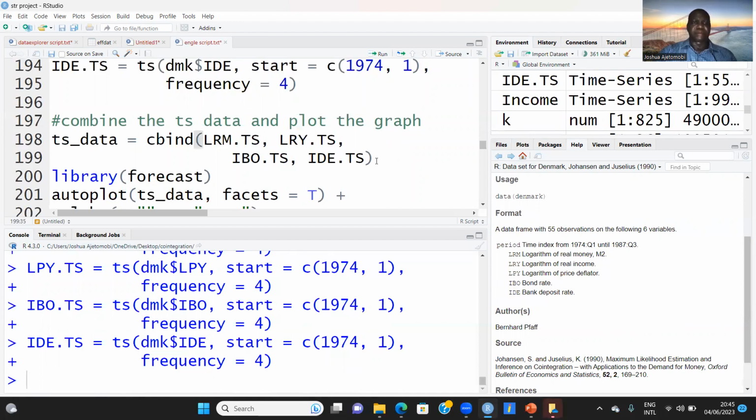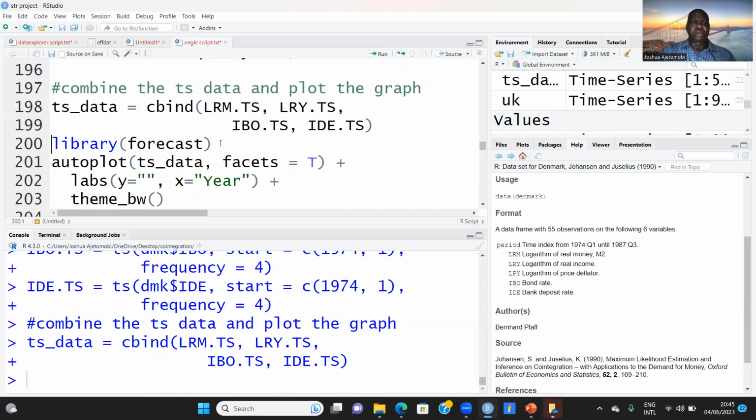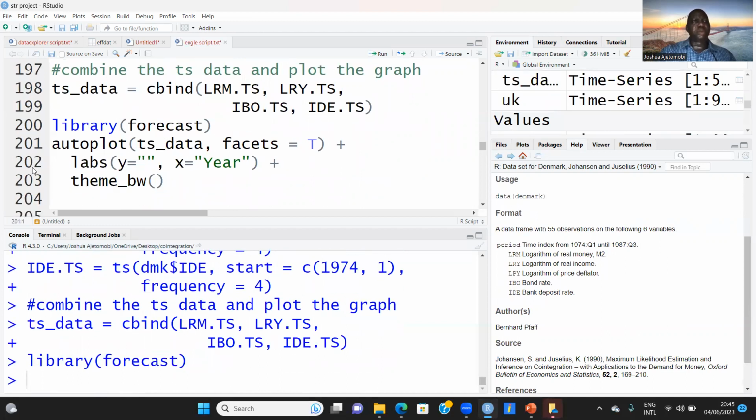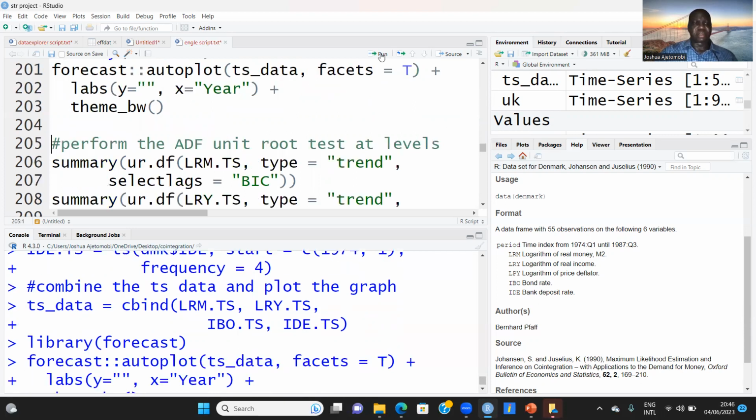Beautiful. Now, library forecast. It's possible autoplot is somewhere else, so I will need to add forecast, so that I will know that I'm using autoplot in the forecast package. So I run this.